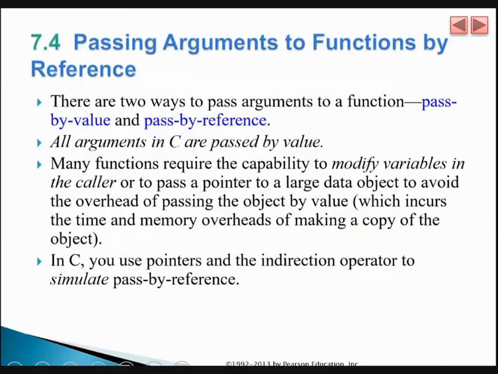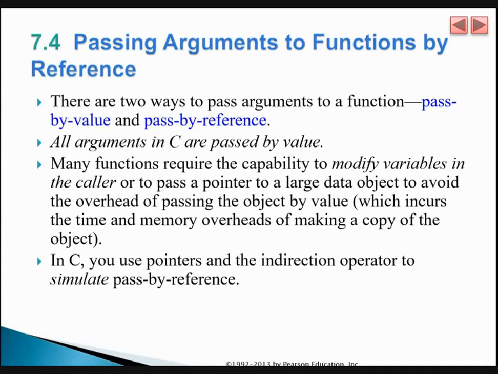Now, whatever we have seen so far, whenever we pass a variable in the function, that is called pass by value. Now we can also do a pass by reference while passing the arguments to the function, and that can be done through pointers, right? So there are two ways to pass the argument to a function: either you can pass by value or you can pass by reference. By default, all the arguments are passed by value except for arrays.